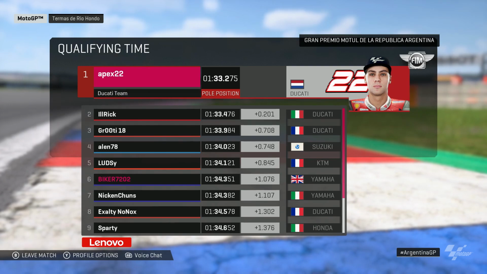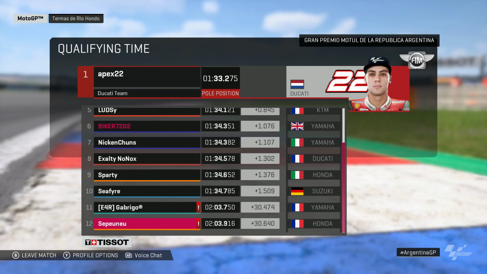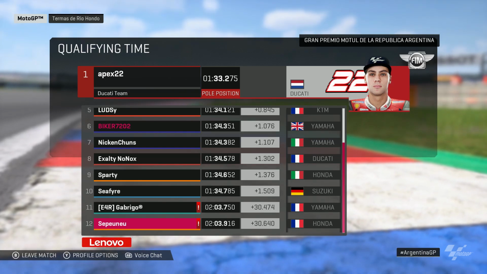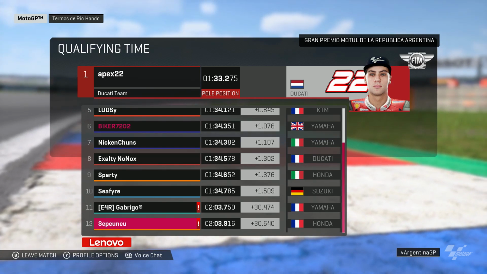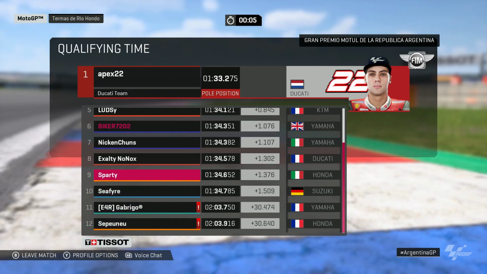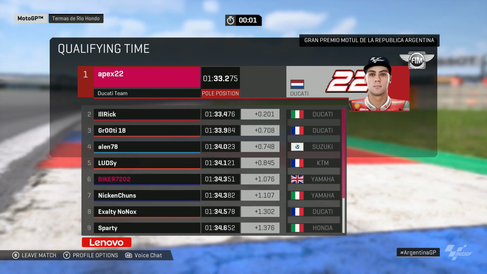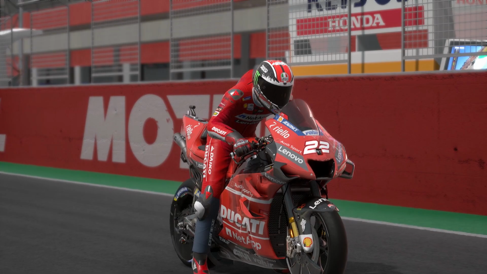I think there's a couple of people on there, so I'll scroll down. C-Fight in 10th, and Gabrigo and Zapenu did get penalised. I think they accidentally went out onto track using the go-to-track option for the pit lane, so they got 30-second penalties, putting them at the back of the grid. A bit unfortunate for them, because I think one of them was in 3rd place. Not good at all, but we're in the race now.